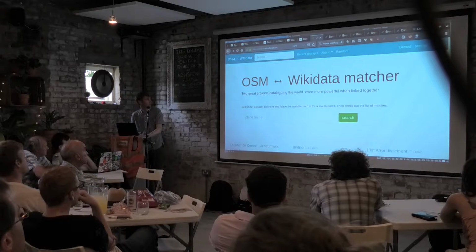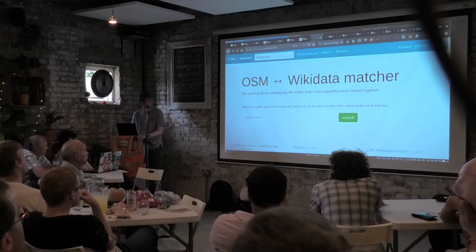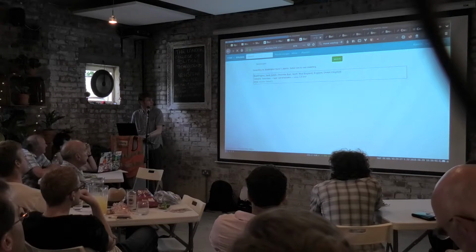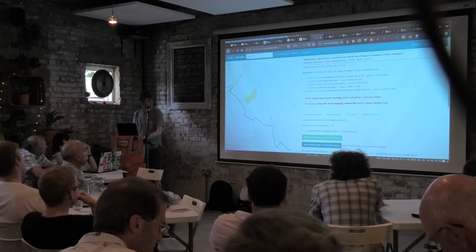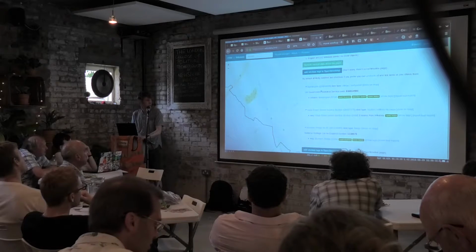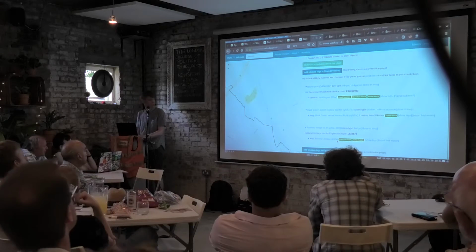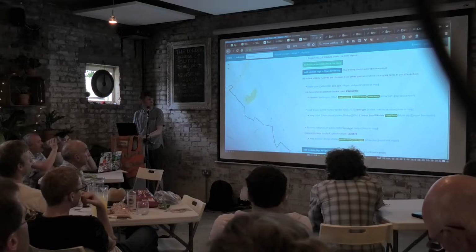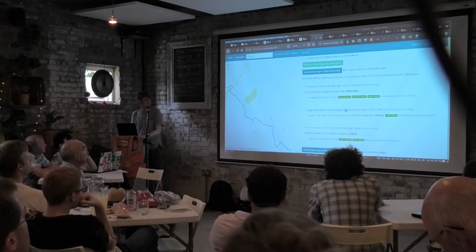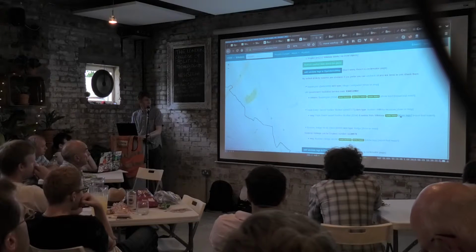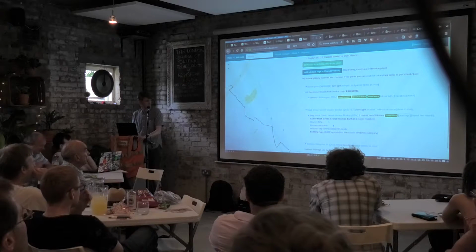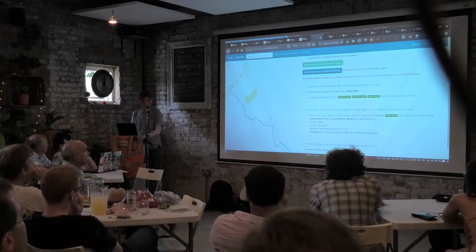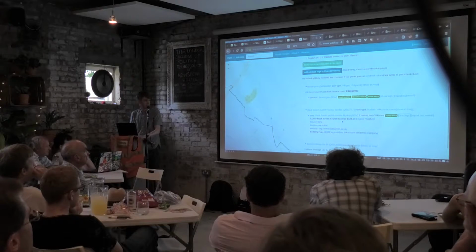So if I open that in the tool, it's found it. I click on it, and then if I scroll down on this display, it shows here's 3 things that are in that civil parish, and it's identified them as matching. So this one, the secret nuclear bunker, it's matched on name. The name is identical, and I've got a button here that says show tags, and it shows us it's matched on building equals yes, and the name matches. And you can see that they're 9 meters apart, the coordinates.